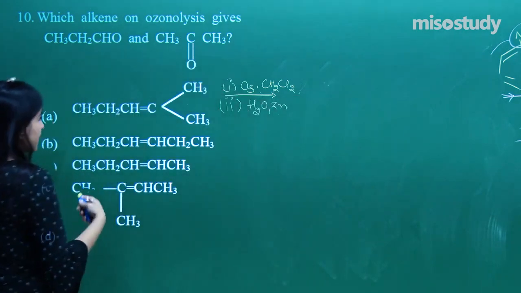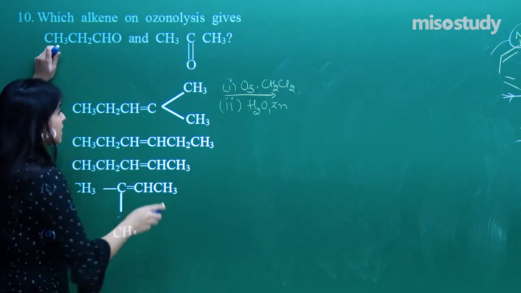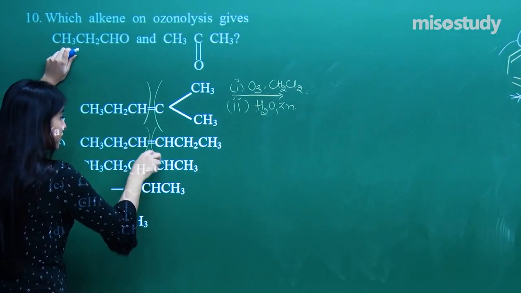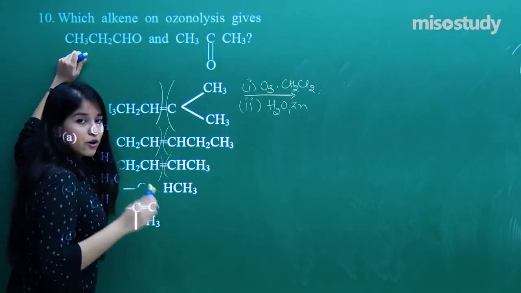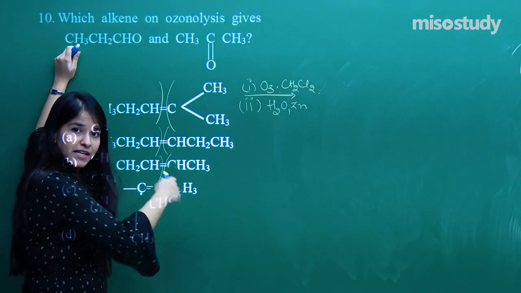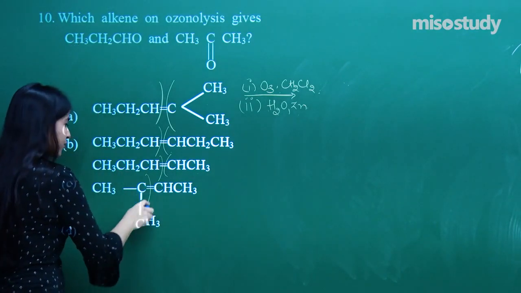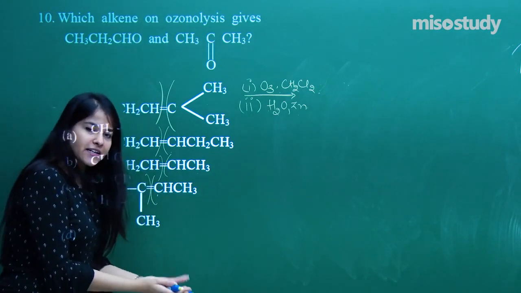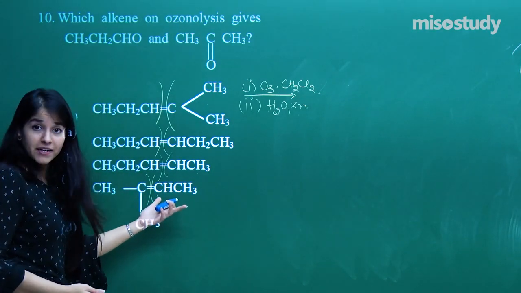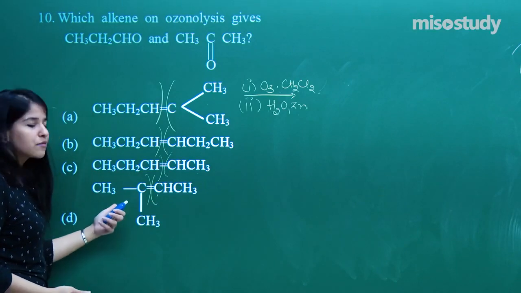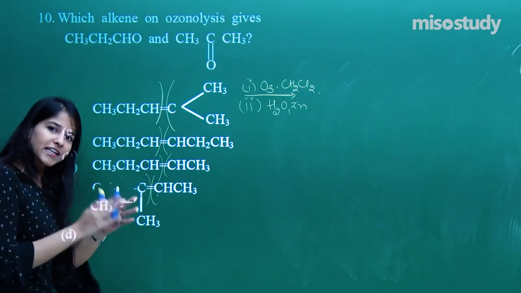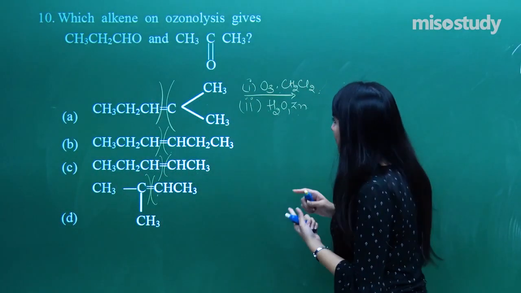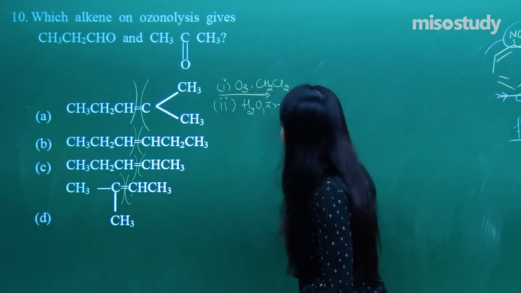I am just quickly giving you an idea about it. You need to break this down. Again, you need to break this down. Basically, ozonolysis is nothing but the breakdown of the double bonds. Again, you need to break this down. So one will be converted into an aldehyde if it is a terminating carbon. If it is not a terminating carbon, it will be turned into a ketone. So that is what we need. I am just performing only one. Let us take up the very first example.